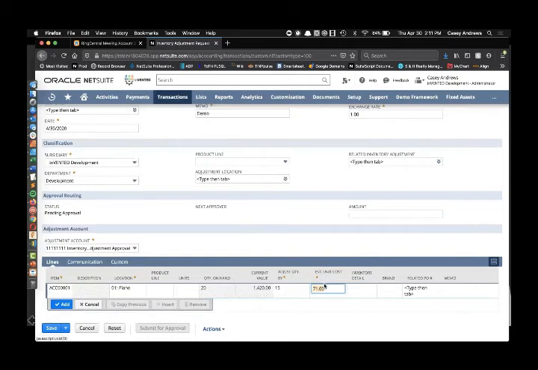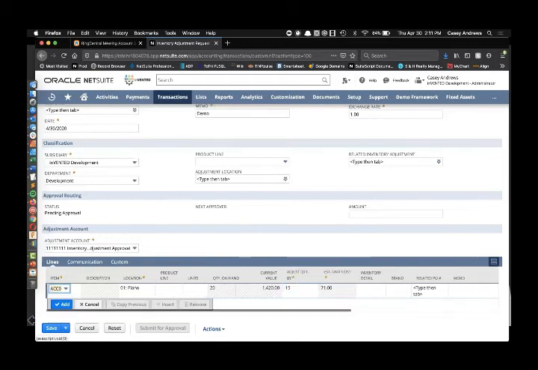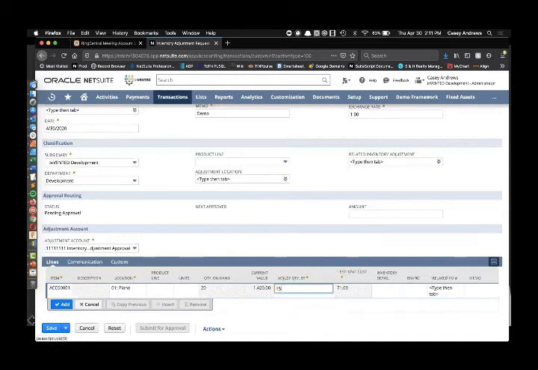So let's say that it's 70 instead of 71, that's fine. But if I add this as a negative adjustment, so I can say that we have 15 less than we actually thought, then you can see that this estimated unit cost field is locked down, so we can't modify that. It reverts to the standard estimated unit cost. But I'm going to go back to a positive adjustment here.